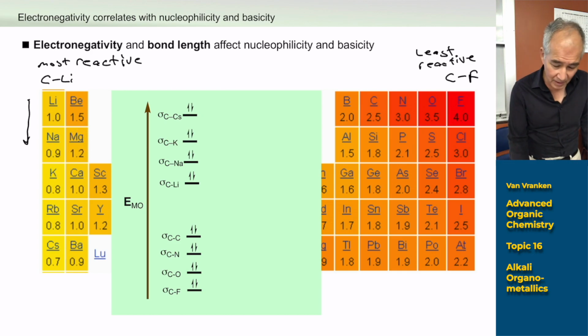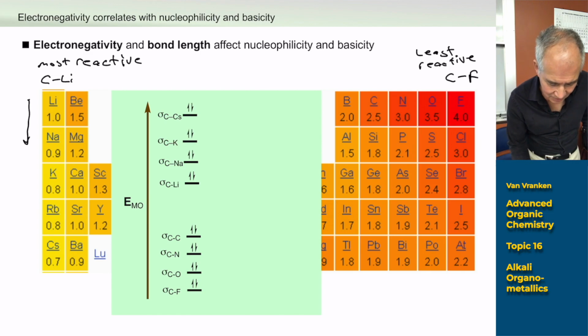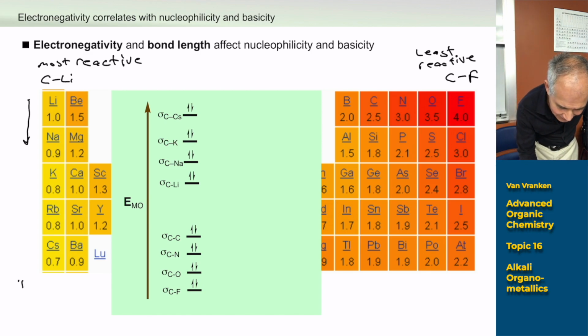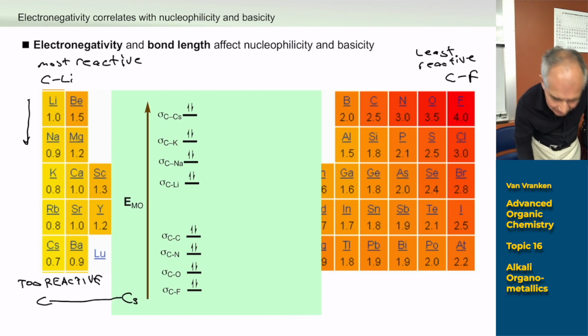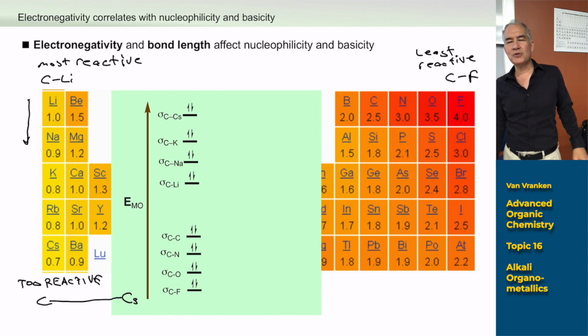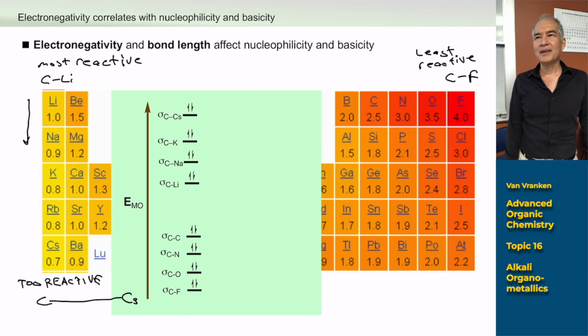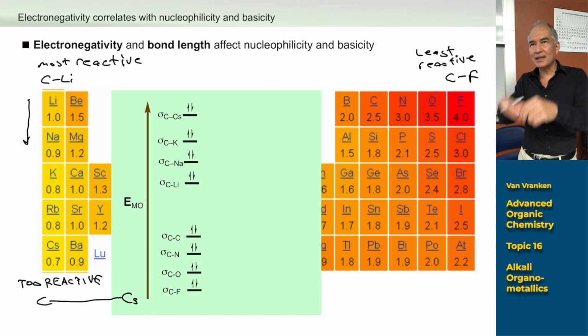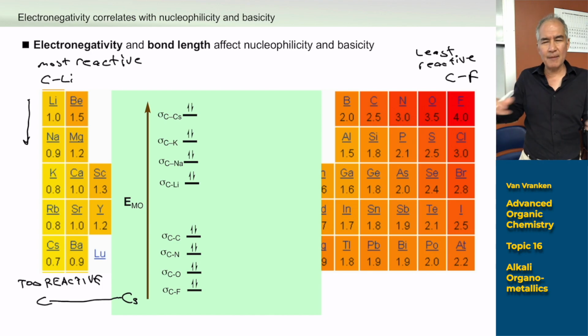Okay, so really the most reactive bond, too reactive actually, I'll just say most and too reactive go together, would be a carbon-cesium bond. Let me just draw this really freakishly long. Someday you're going to come back to me and say, Van Vranken, you told us these bonds are super long, and you'll find that they're not that different in length, but they're different enough. I usually use bond length as a way to describe orbital sizes.